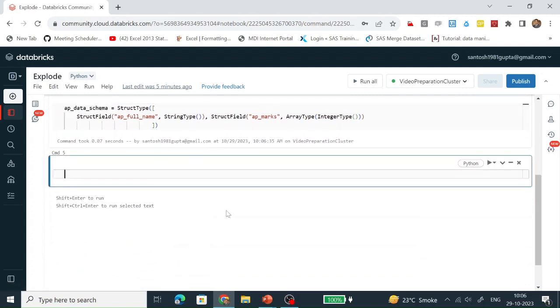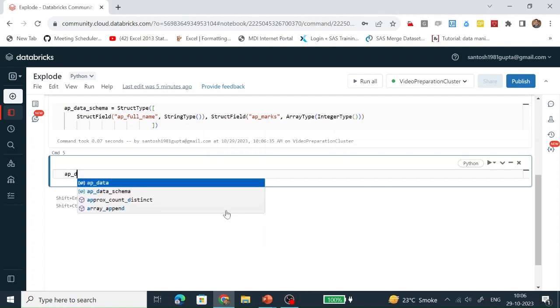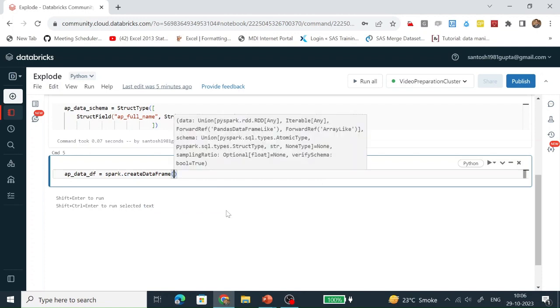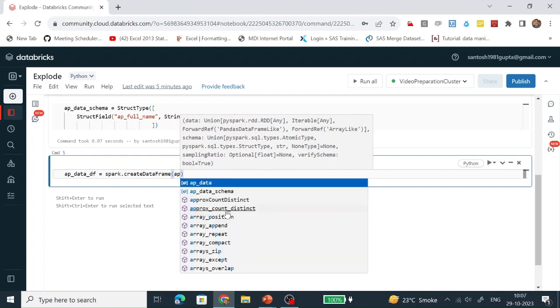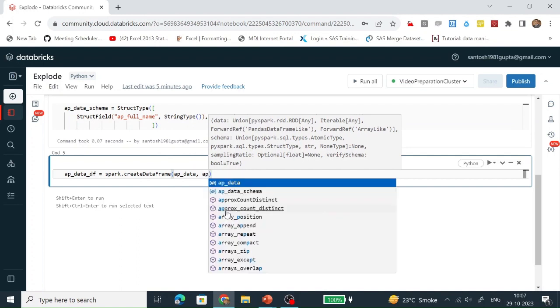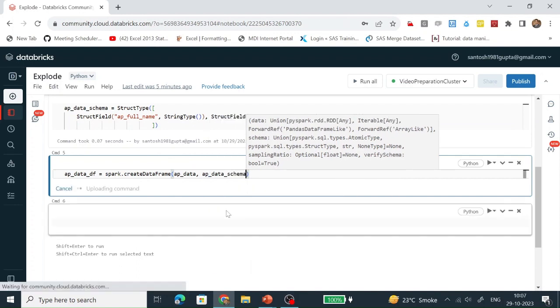Let's create a data frame with the help of the createDataFrame function. I am defining a variable. I am calling the createDataFrame function on top of the Spark object, and we are creating it with the help of the list variable which we have just created and the custom schema which we have just created.